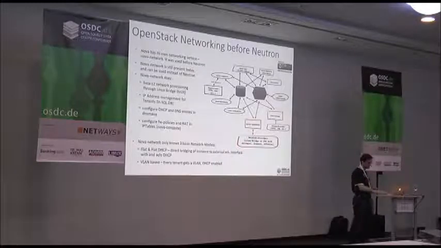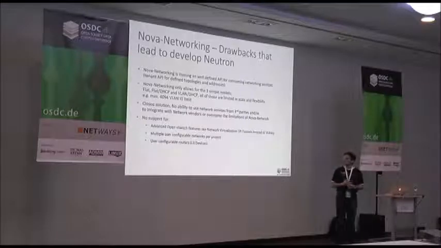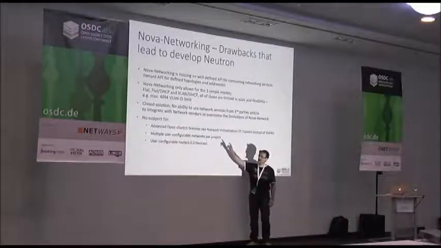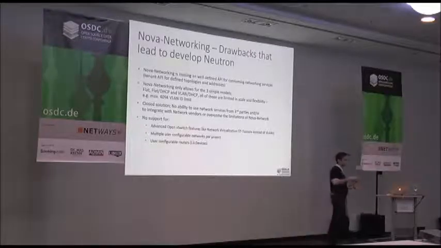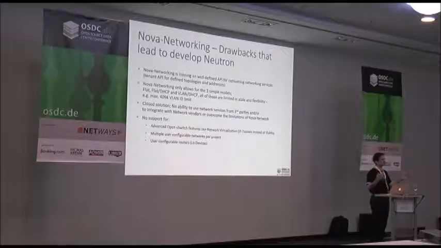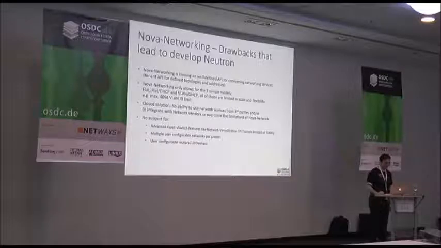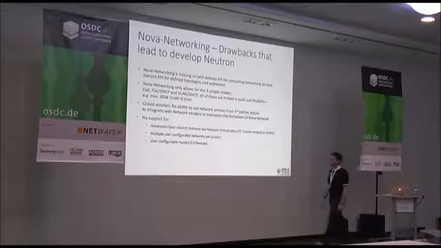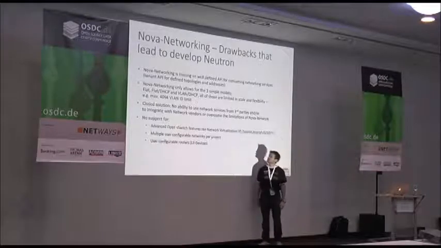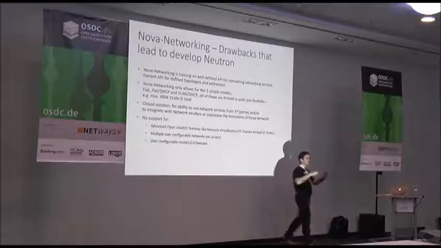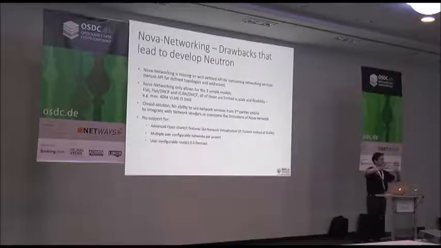Now, that's one of the limitations that Neutron addressed: a tenant can't really configure multiple networks per project. A tenant has a so-called project where he can start his instances, and in Nova networking you could only have one single VLAN and could not dynamically configure additional networks. You could not configure routers, and you could not use all the advanced Open vSwitch features that give you the possibility to do network virtualization. So this whole tunneling approach of building dynamic tunnel overlays is not something you could do with Nova networking. We also had the limitation of the VLAN ID, et cetera. So that all led to Neutron.